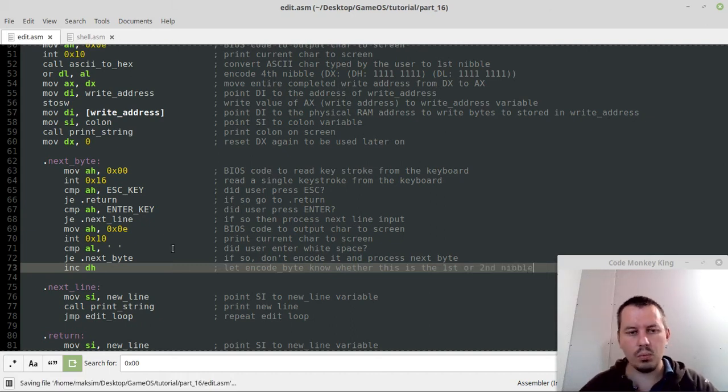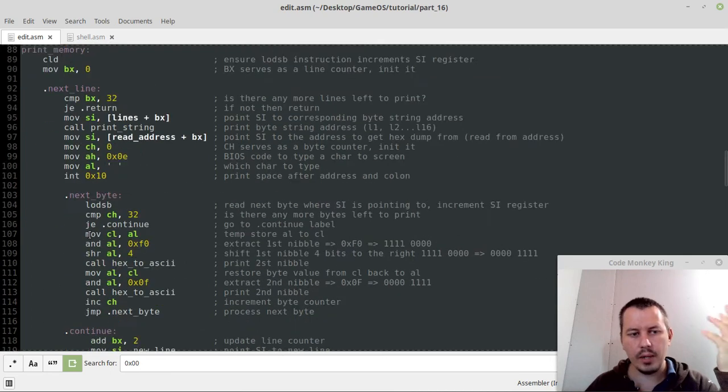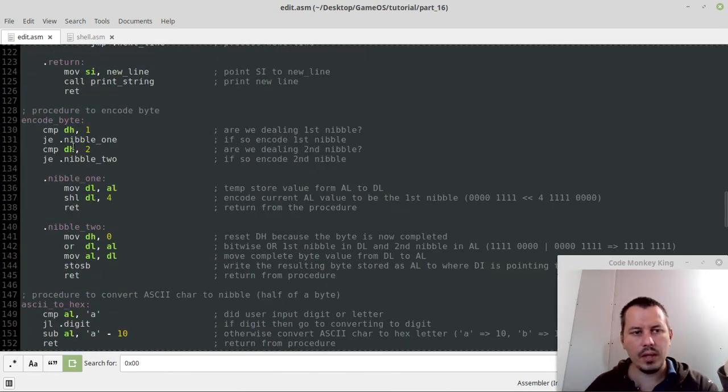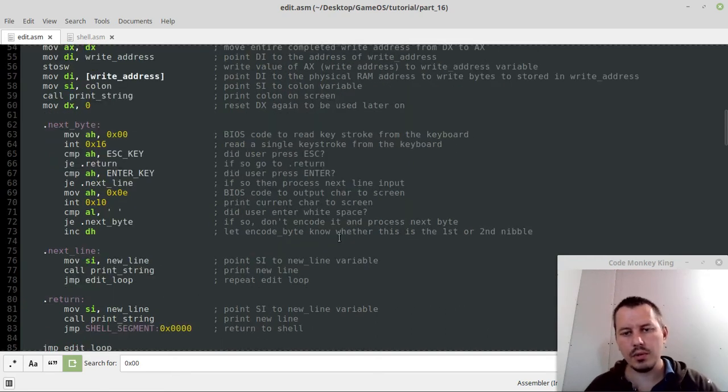That's essentially what this increment does. It would be incremented forever, but if we have DH equal to 2, then we reset the DH, right? So that's why the DH might be either 1 or 0. So let encode byte know whether this is the first or second nibble. All right.